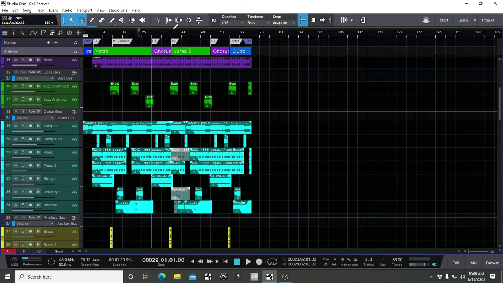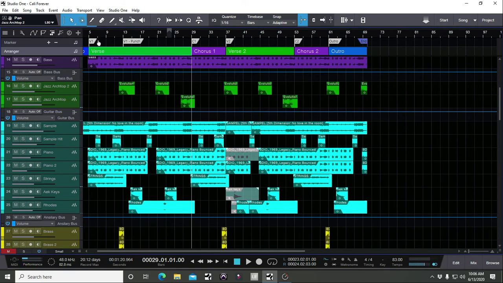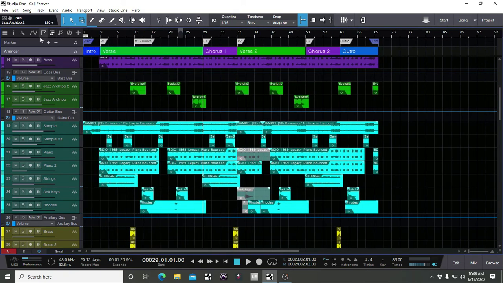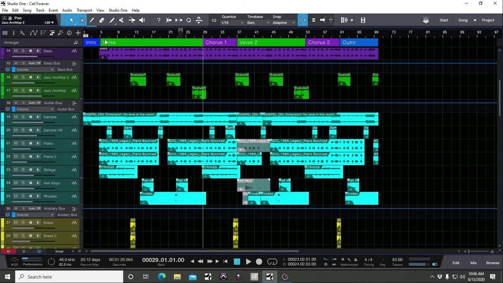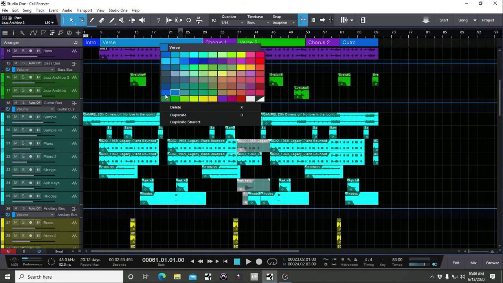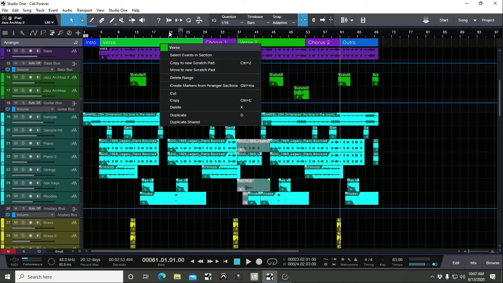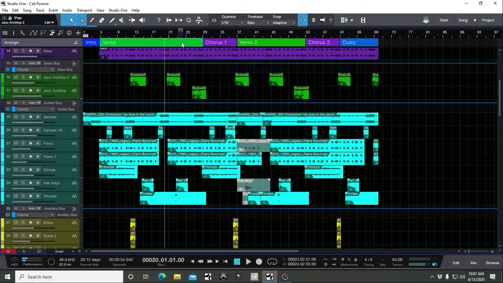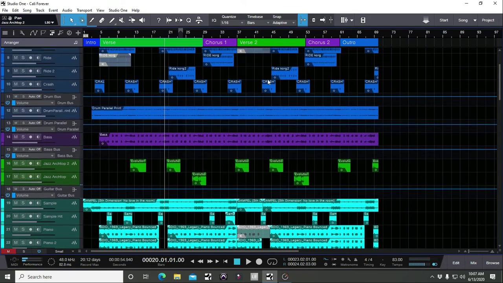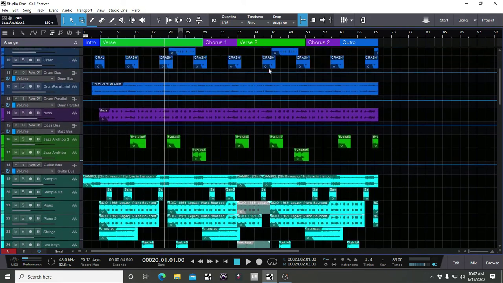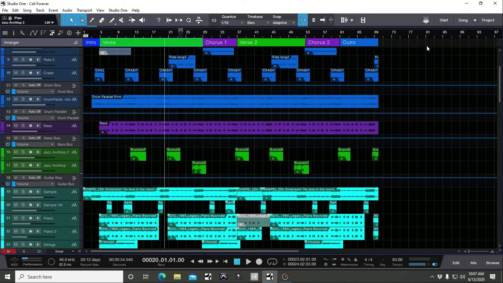Again, I don't use it for that purpose. I use it for the purpose of having colored markers, okay? So realistically, sometimes I won't even have a marker track popped open. And I can close that, and I've got what are, in theory, working as Pro Tools markers. Okay, and I've got the name of what the section is. I've got a different color for it. Now these colors I can actually customize, whereas on Pro Tools markers you can't customize those colors. And that's pretty much the gist of how I use these. I don't use it for the arranger purposes too much. It's neat if I need it, but that's the purpose of that.